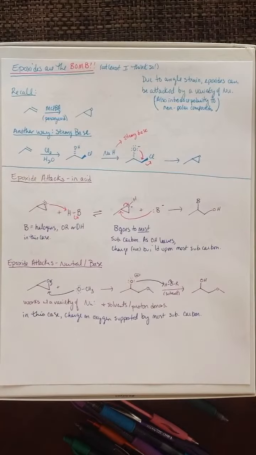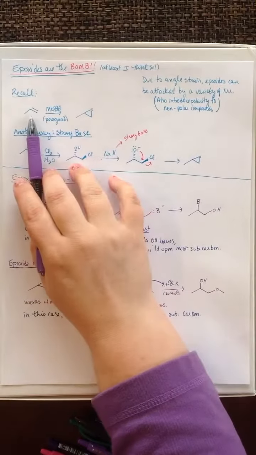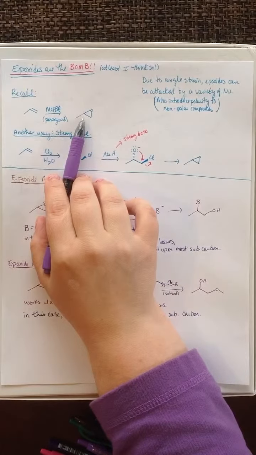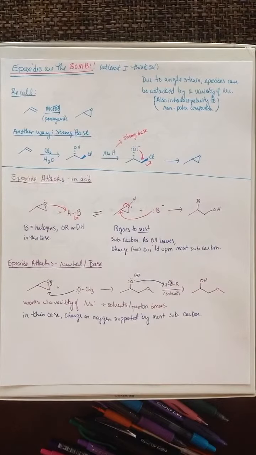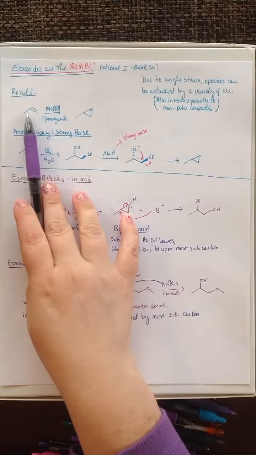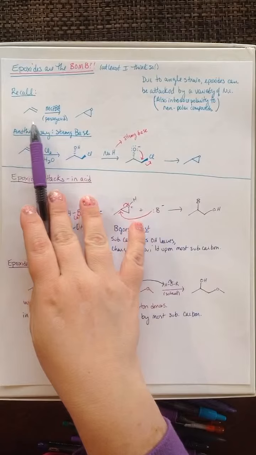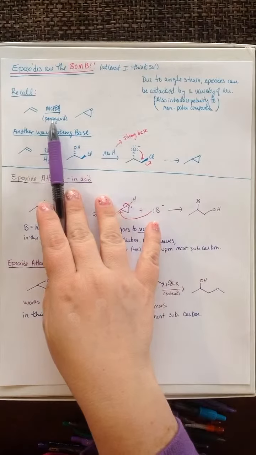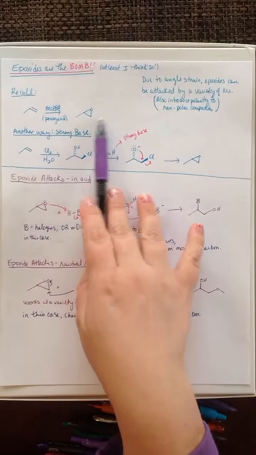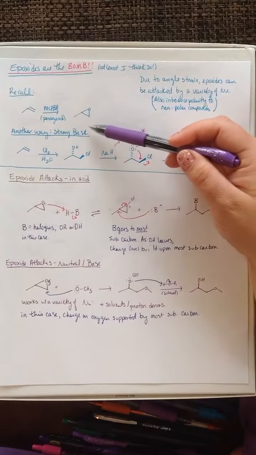One of my favorite things to use is epoxides, not only because they're very useful synthetically, you actually take a non-polar structure and make it polar. So it's kind of oxy-cleaning your world, if you want to consider it that way. If you recall, an alkene in the presence of MCPBA or any peroxy acid, and there's a billion ways to do this other than what we have here, ends up with this epoxide. This epoxide has a lot of ring strain, which means that nucleophiles can attack it too.